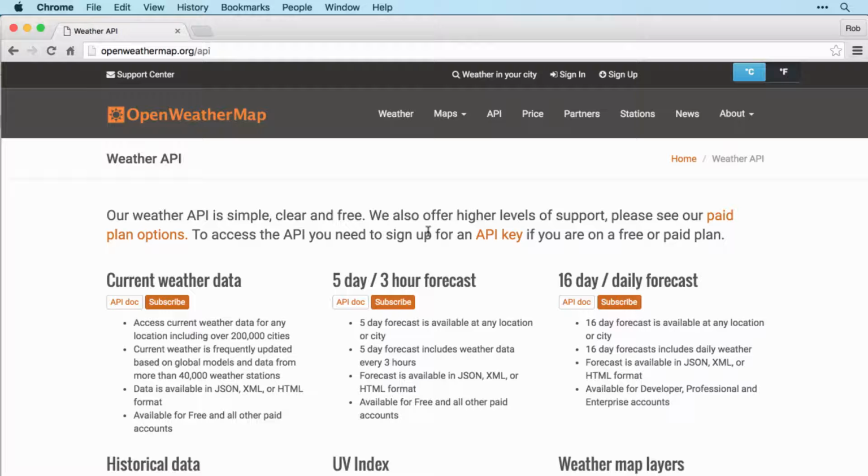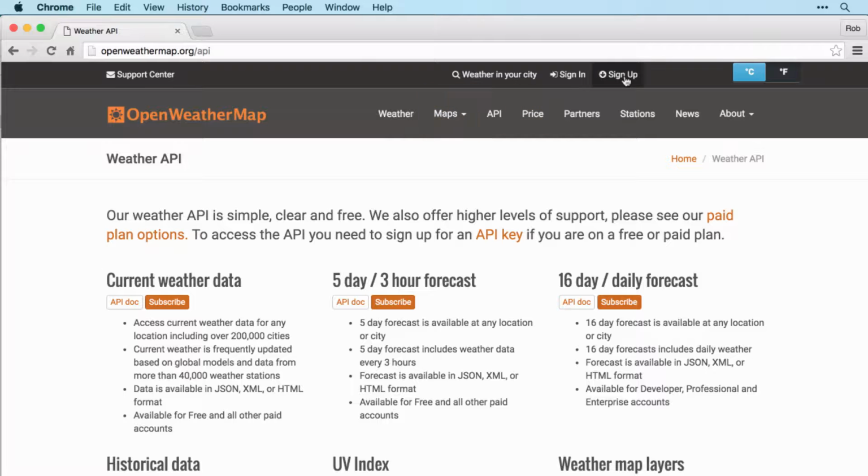Now that worked for us, but it's not a great solution because we're at the mercy of the website. And if they change their HTML or their URLs or something like that, then our app will stop working. So the alternative is to use an API which is actually designed to be used in this way. And that's what we're going to do in this video. So enough talking, let's get started and you'll see very quickly what this API is and how it works.